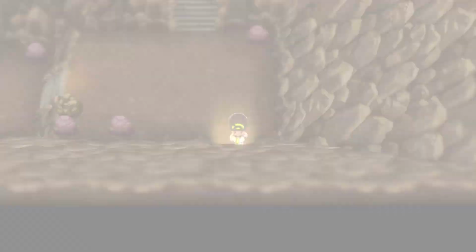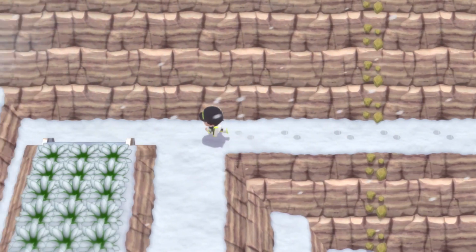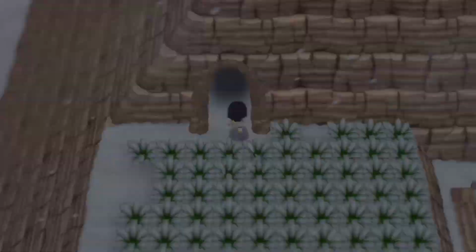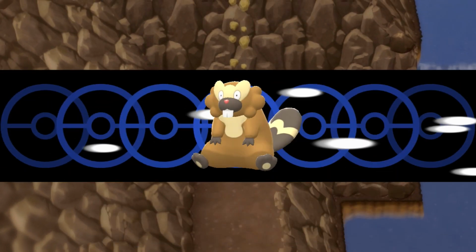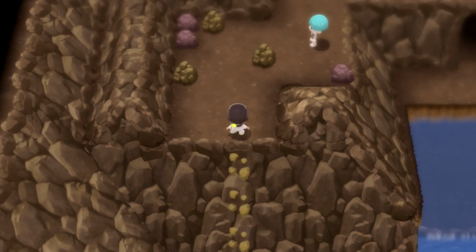So we're going to head back out and go to the cave that we were just at. But if we were playing the OG games, we would have to have a Bibarel on our team right now. Because as you can see, there's been Rock Smash rocks, Strength boulders. We need to Surf too, and Rock Climb. And there's even Waterfalls, like I said. But obviously, we don't have that HM yet.